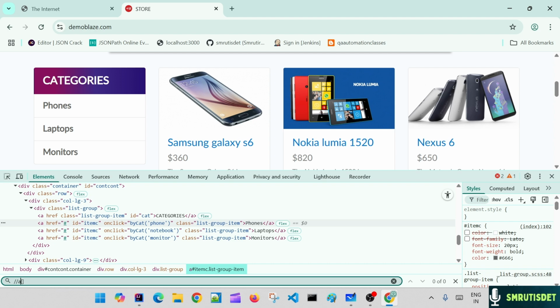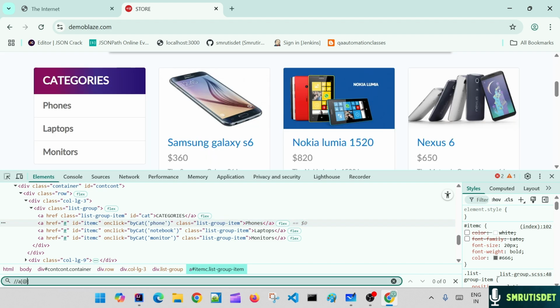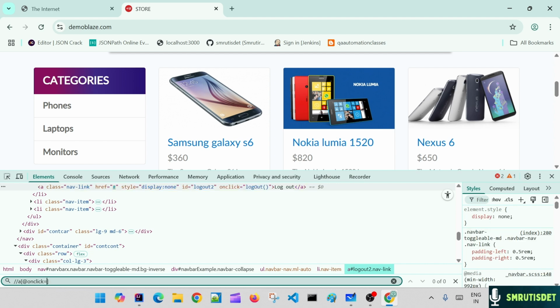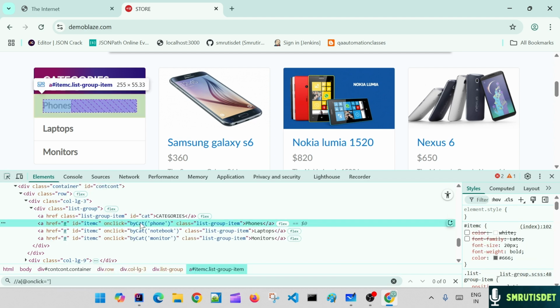That is the only unique property. @onclick equals, and within the quotes you give that value, by cat phone or something.